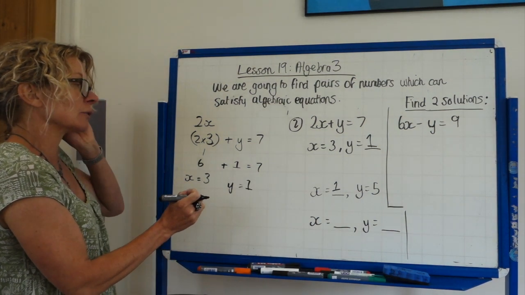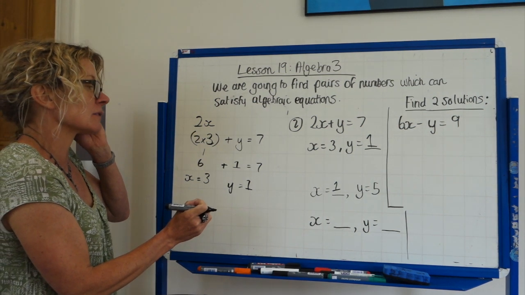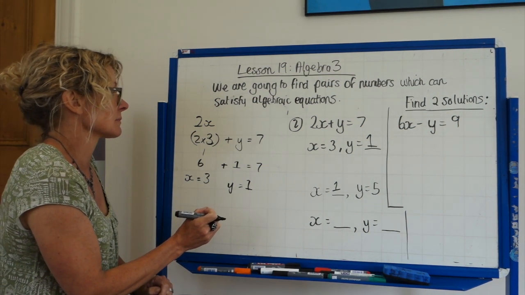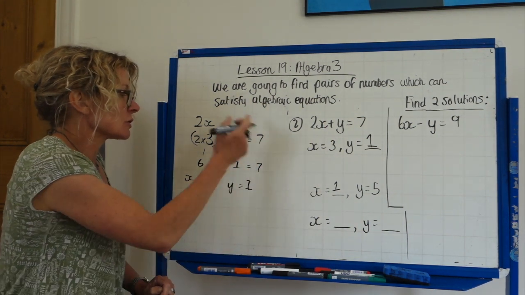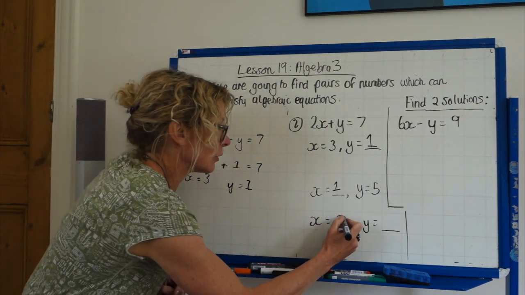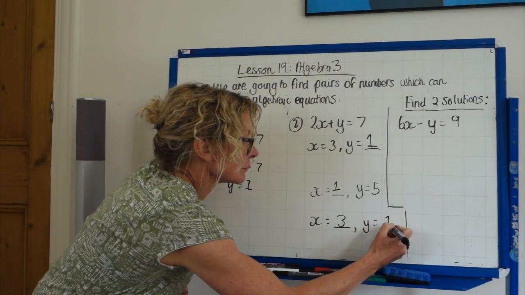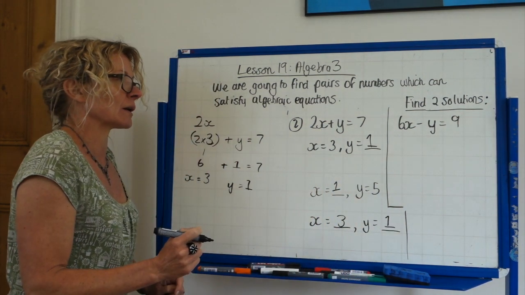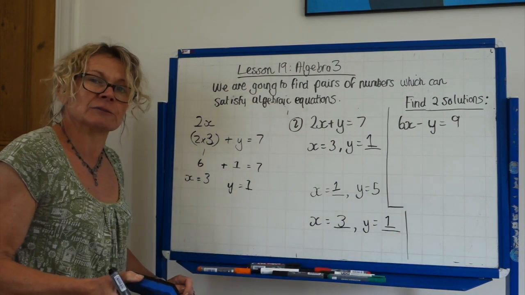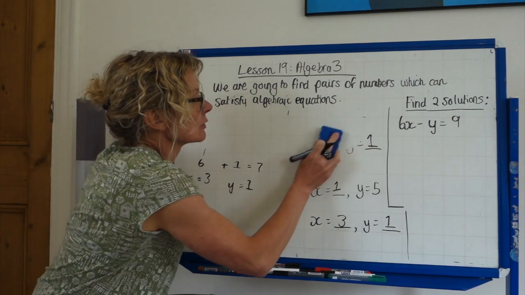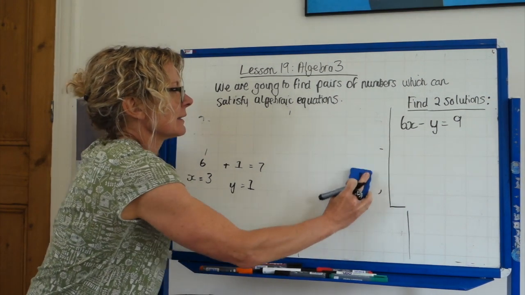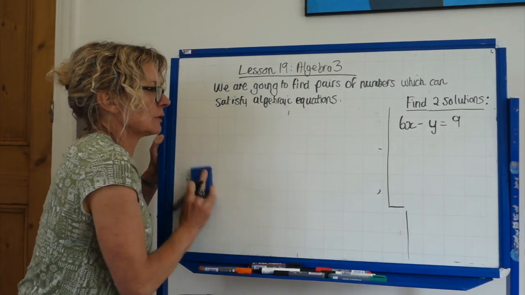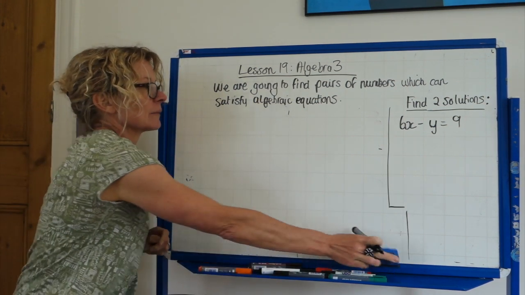Is there anything else we could have done in place of that? 2x, 2 times 1, but we've already kind of done that earlier on in the equation. So that is a good answer for those last blanks for that sum, okay? Right, following me still? Let's look at this last one. It's slightly different but the same, and then I'm going to set you some work for you to do and give you the answers tomorrow.